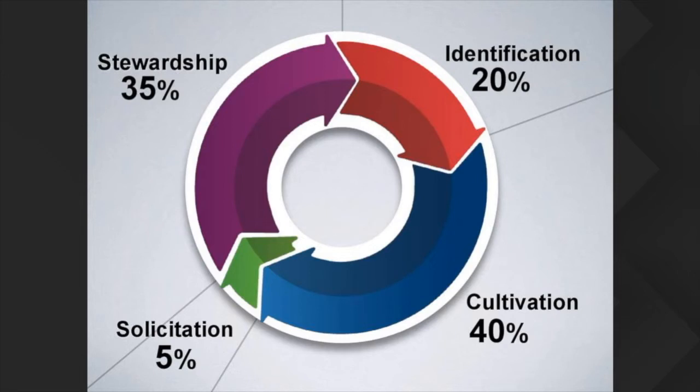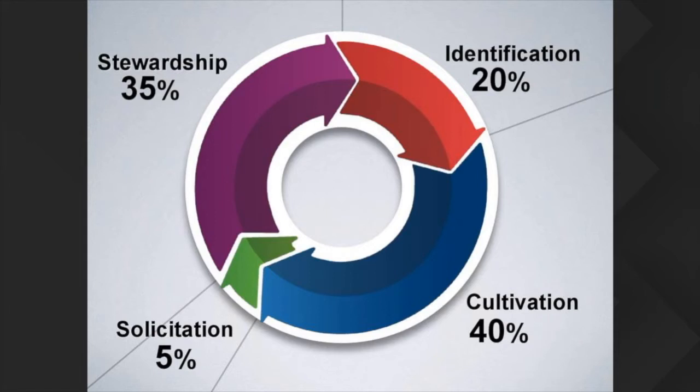Then you take the people on your list and you cultivate them. You give them tours, you invite them to volunteer, you invite them to serve on a committee, you get to know them, you ask them questions. That might take 6 or 8 or 10 months to cultivate them. And then you sit down and ask them for a gift. And that takes 30 minutes, right? You sit down, you have coffee, you ask them for $10,000, and then you thank them and follow up with them over a period of months.